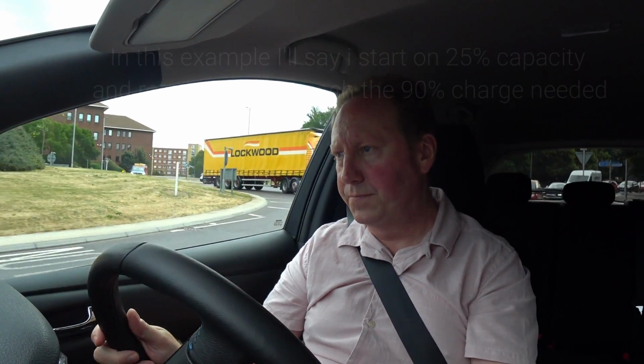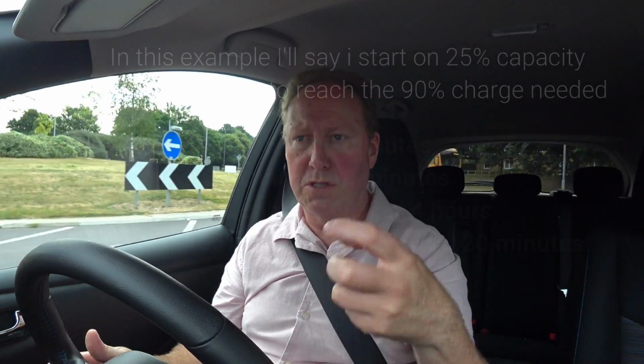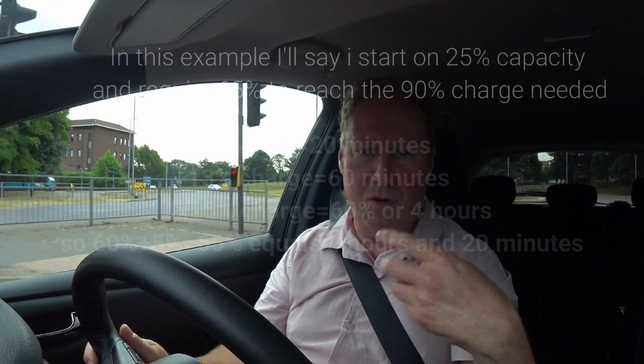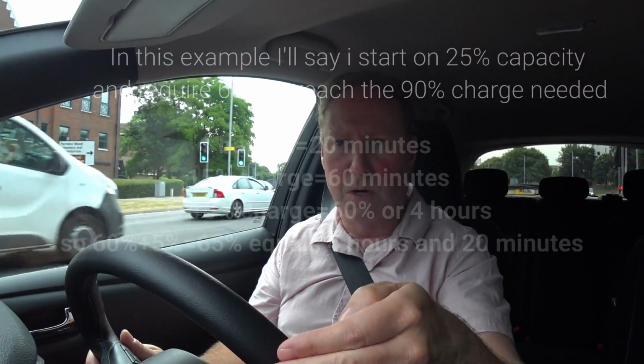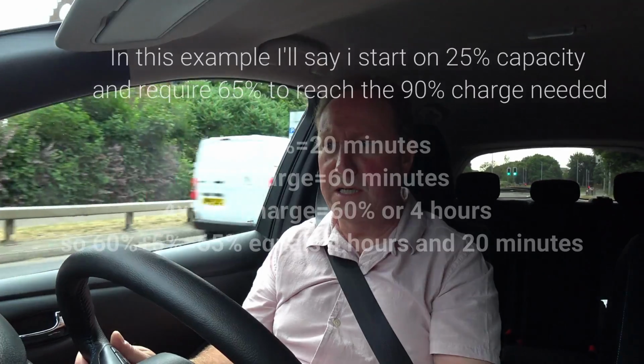So say for example today I finished on, say, 25%. That's showing on the battery. I know that Nissan holds on to another 10%, so that effectively would be 35%, not a real 25%, but we'll stick with what's actually on the indicator to actually achieve this.